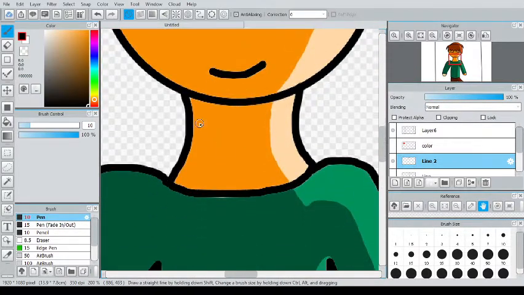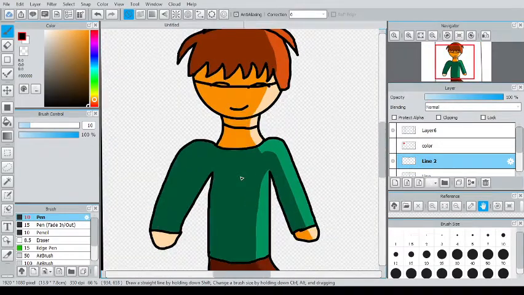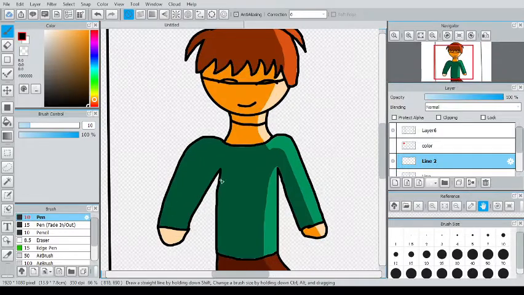The bottom of the neck is lighter because the sun is reflecting off of the chin, and the top is darker because the chin is blocking the top half of the neck. For clothing, you might have to figure that out for yourself.